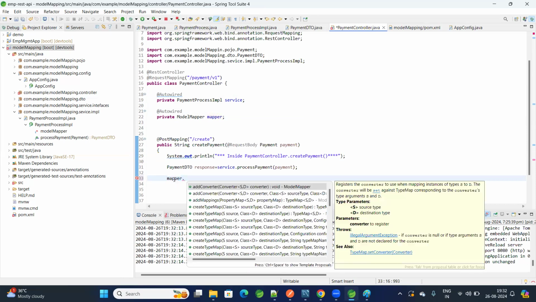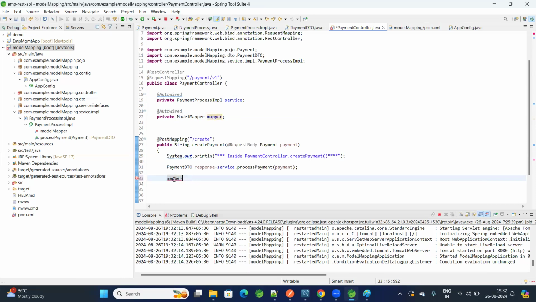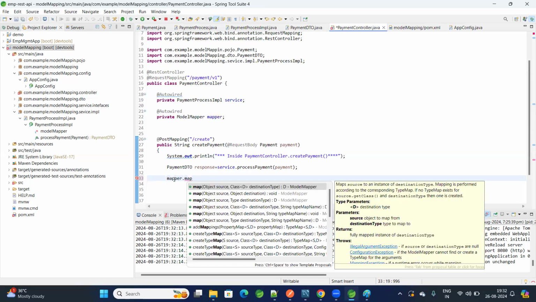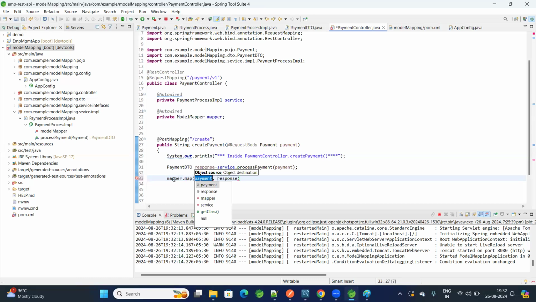Mapper dot map, with the object, source and destination. Let's call it DTO response. Now we have to convert this to the POJO class, Payment dot class.